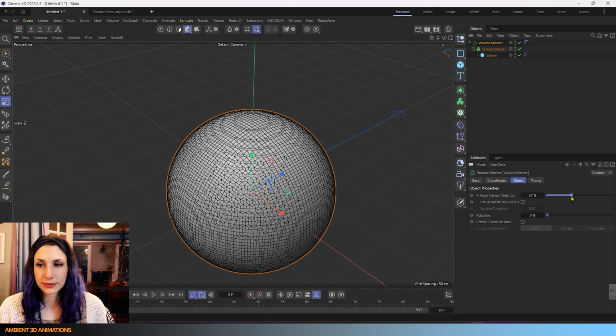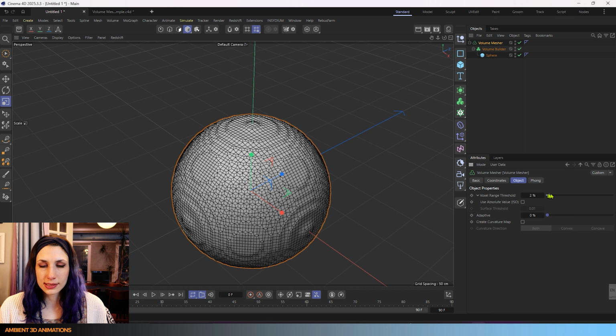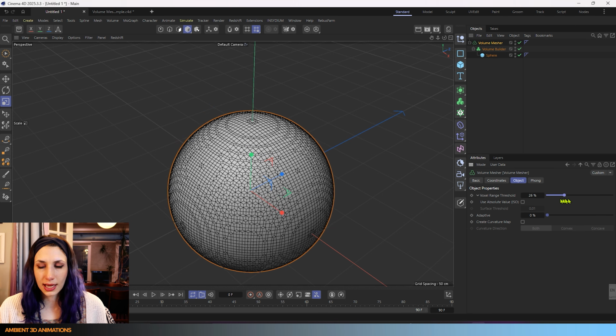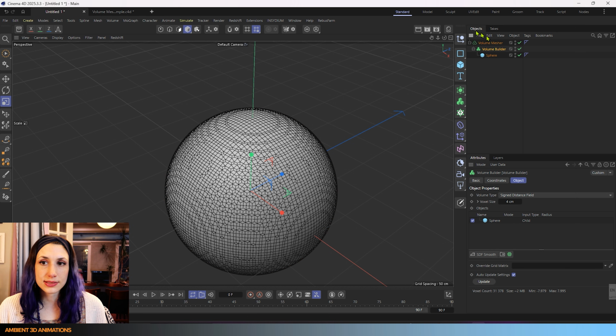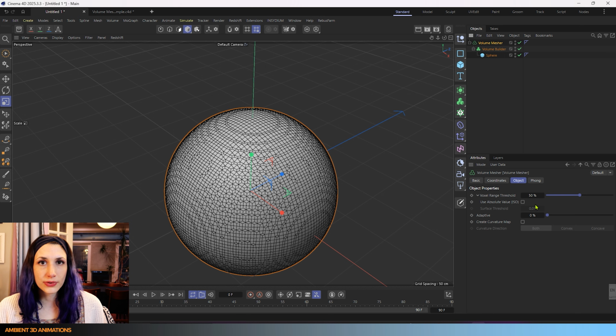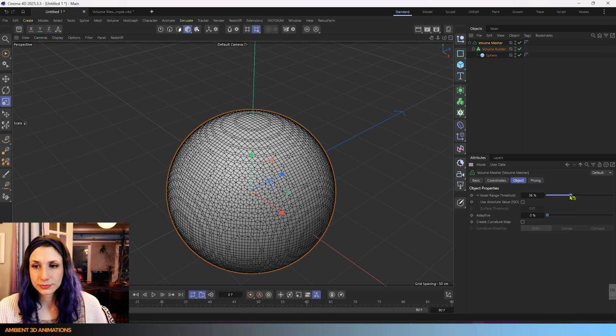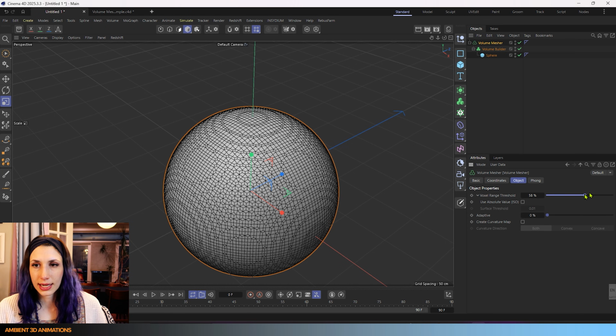So you can see it kind of takes away some mass and adds it in depending on this percentage here. If you are using the SDF, Sign Distance Field, it's doing something very similar, but instead it's using those voxel layers to remove and add in.